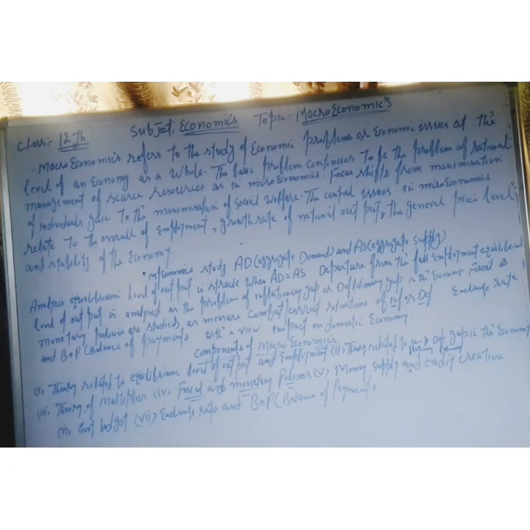Next point, government budget. It focuses on the measurement and impact of budgetary deficit in the economy. Last point, exchange rate and BOP, balance of payments. It analyzes how exchange rate is determined in the international money market and how BOP impacts the level of economic activity in the domestic economy.